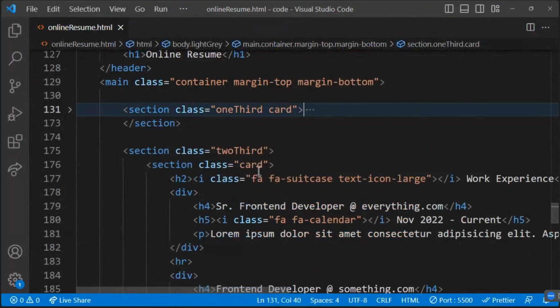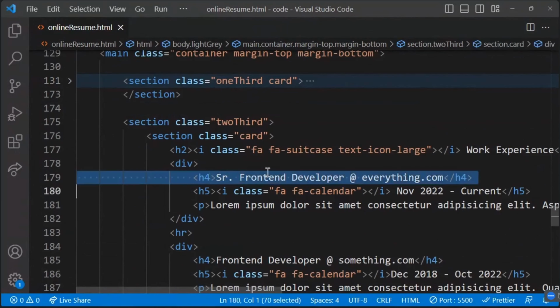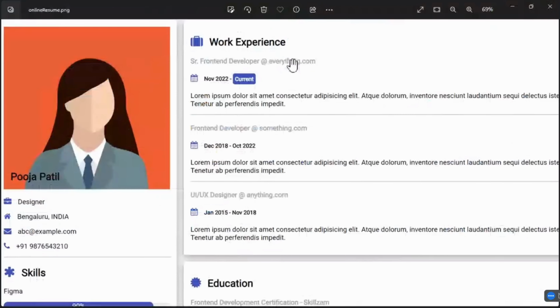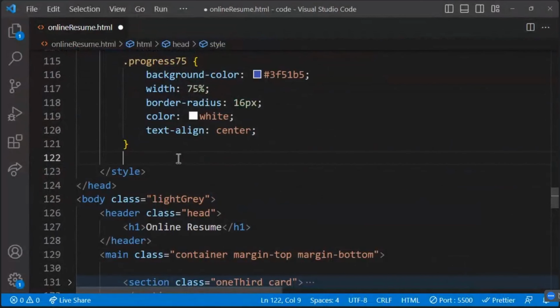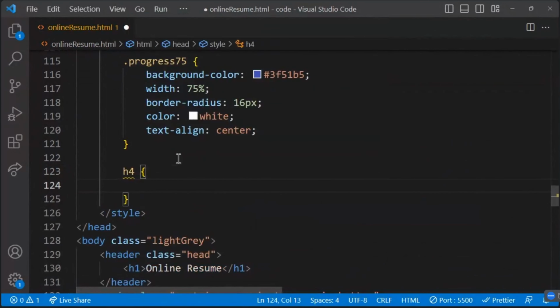Now let's go to 2/3. 2/3 has got this particular H4 tag, which says senior developer and all. This is looking a slightly grayish color. Now for that, we'll use the H4 tag as a selector. Let's go and say H4 selector. We are going to say color is equal to, let's say, dark gray.